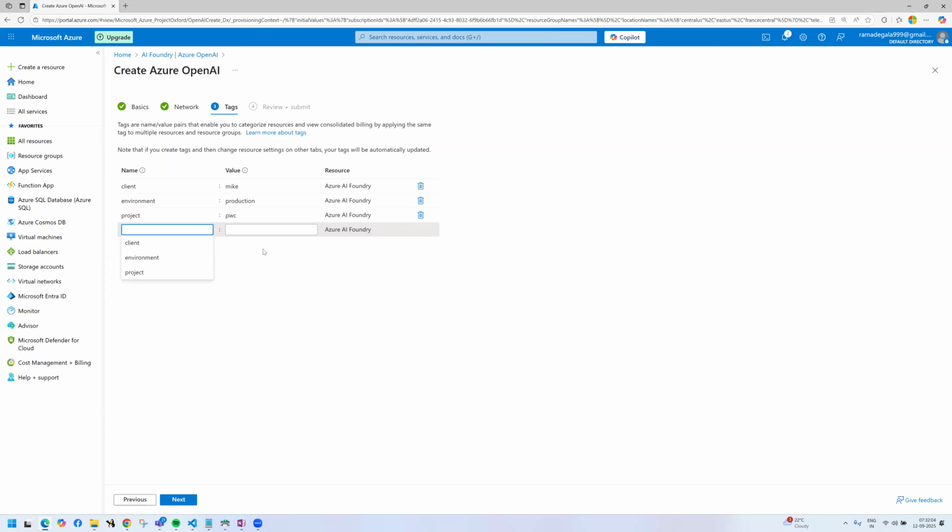Now you can mention what this project is, for example sales project or banking project. BFS project type. I can say project-type, and the project code BFS-01999 or something. BFS means banking and finance sector. Now click on next.